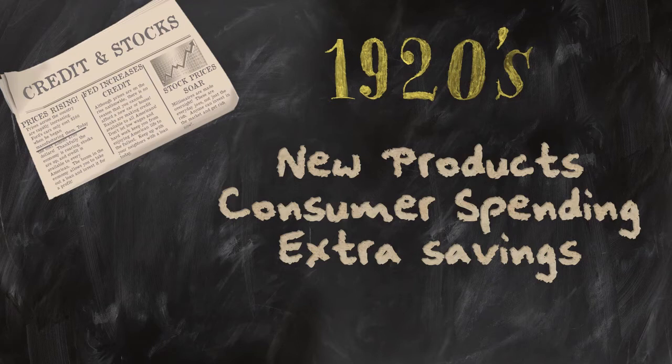I already have a car. I'm not going to buy that. I already have a house. I'm making payments on that. All of my friends are getting rich in the stock market, so I'm going to start investing too.